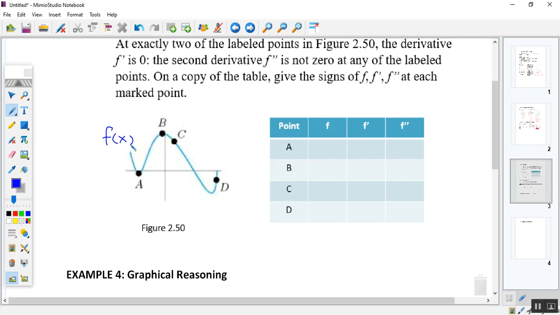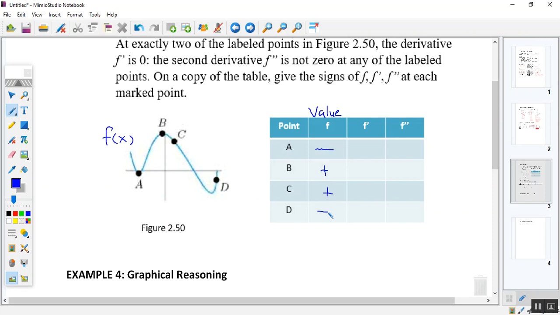If I give you an initial function, and they start asking you questions like this, give the values or the signs of f, f is always kind of like saying, what's the value of it? Is that value positive, negative, or 0? Well, since A lies below the x-axis, it must be negative. What's that make B and C? Positive. They're both above. What's that make D? Absolutely. Okay, so here's f of x, it's sitting there.